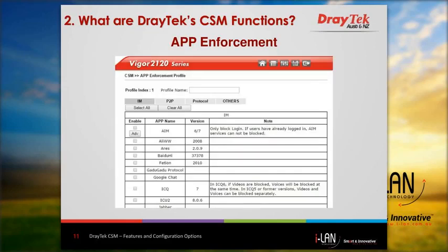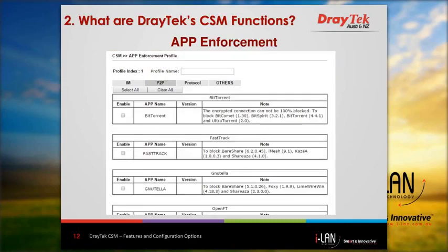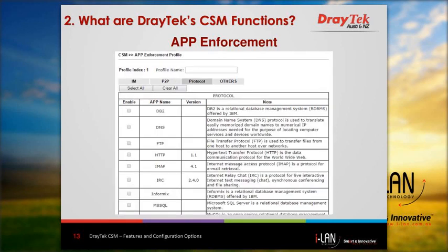In this screenshot of the app enforcement configuration page, you can see that there are a large number of applications that can be selected, and these can be included in the firewall settings. Here we have selected the messenger applications. And on this screenshot, we've got a selection of the peer-to-peer applications that can be selected. You can see there's a huge list here.